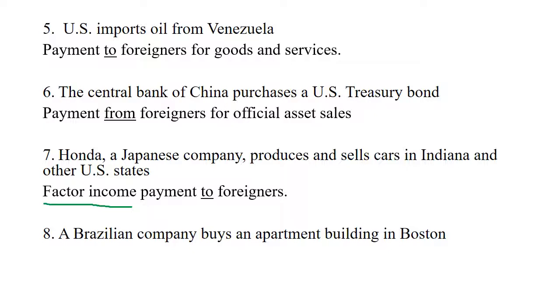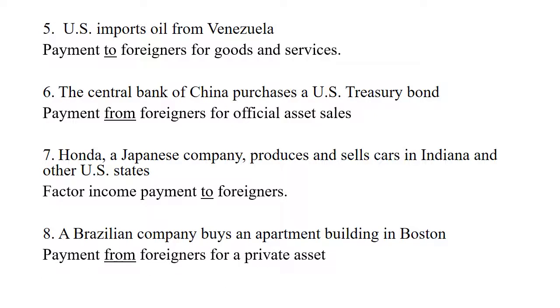And the last one, a Brazilian company buys an apartment building in Boston. Apartment buildings might sound like a good or service, but they're not. This is something, if you buy an apartment building, we can assume that you're planning to rent it out. And that rent will continue to bring in money into the future. That makes it an asset. And because it is just a privately owned company, this is a private purchase of an asset. The money went from Brazil to America, so it's a payment from foreigners.